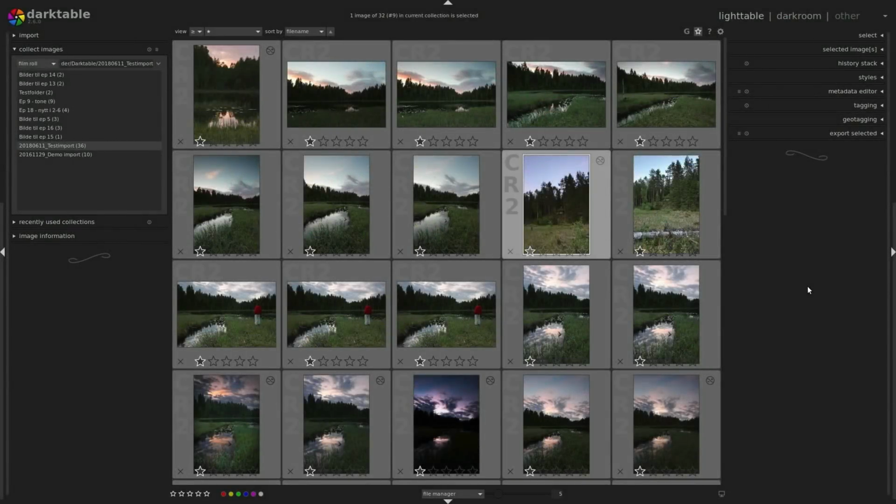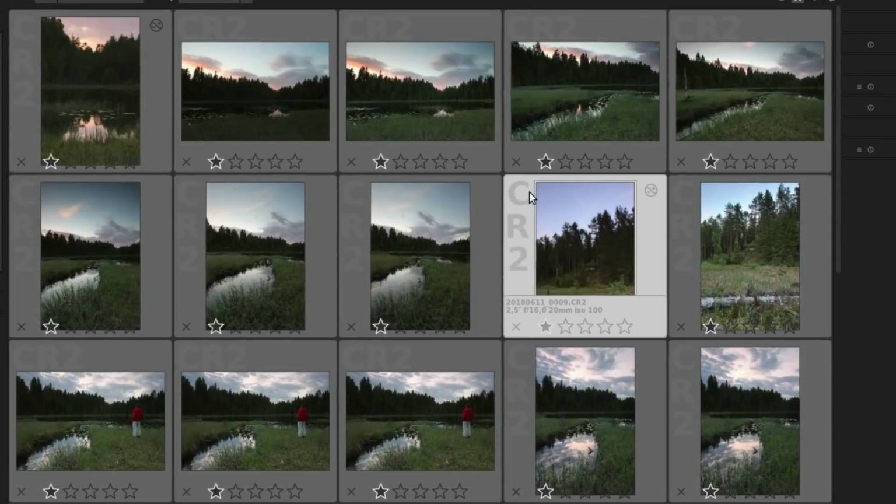Okay, so here we are in Darktable 2.6. Now the first thing we notice in the light table view is that when you have a vertically oriented image, the file format is now displayed vertically on the side of the image. So it's always easy to see which file format you have. The only exception is if you have a square format. Then the thumbnail will fill the whole frame, so you still don't see it.